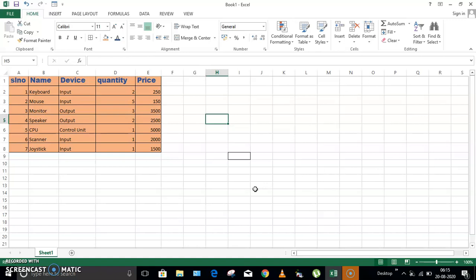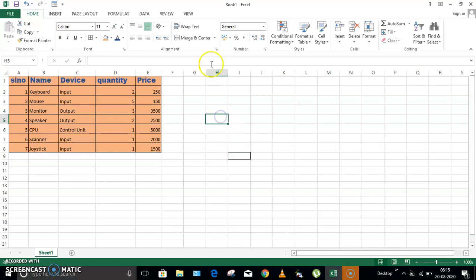So overall we have seen how to open the Excel, how to save the content, how to type the content, then the different ways in which we can add the rows, we can add the columns, add the table borders, the colors, and so on. One more thing I just wanted to show you, the alignment options. You just select the entire content.